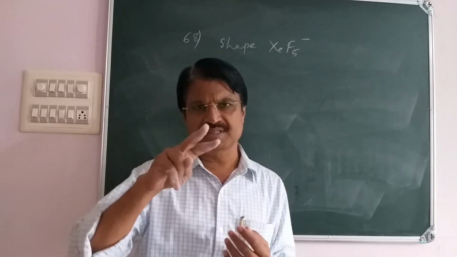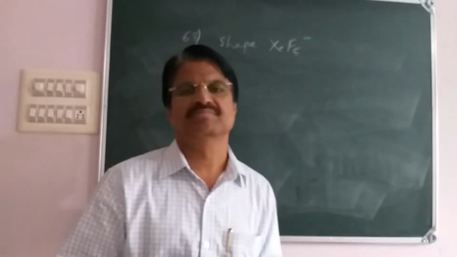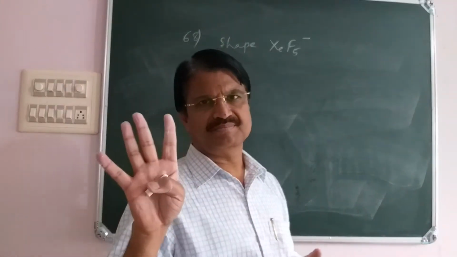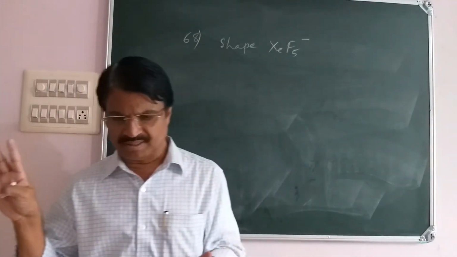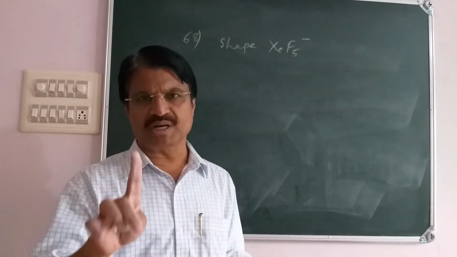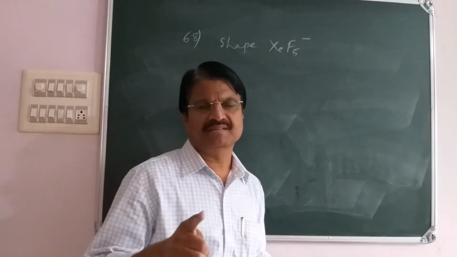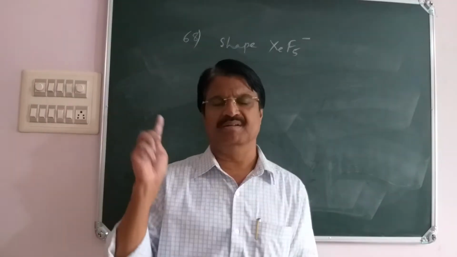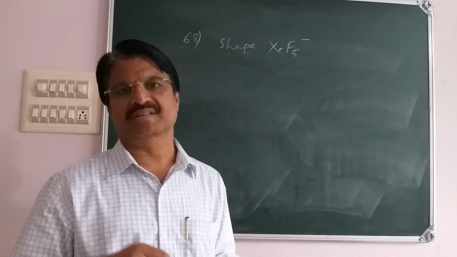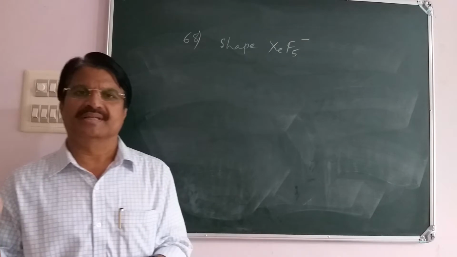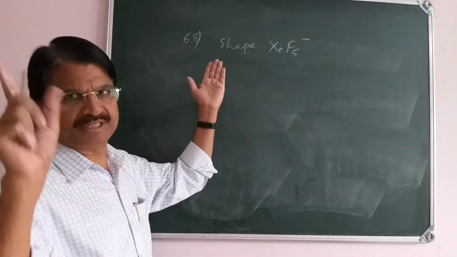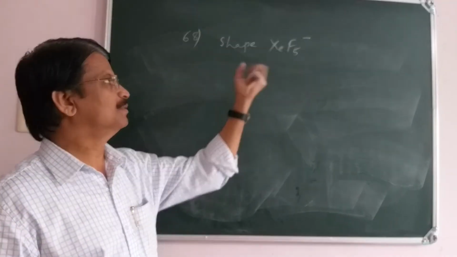If the orbital number is 3, sp2, triangular planar. For 4 with no lone pairs, sp3, tetrahedral. 4 with 1 lone pair, sp3 pyramidal. 4, sp3 but 2 lone pairs, then it is said to be what? sp3 bent structure. So like that I told, based on that method, now we can decide the geometry of the molecule.